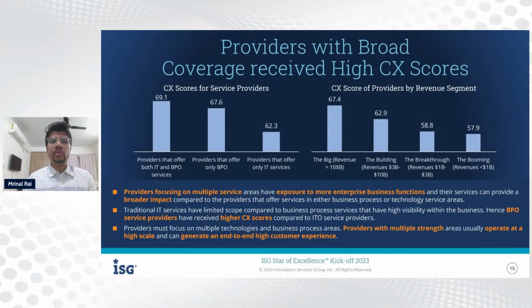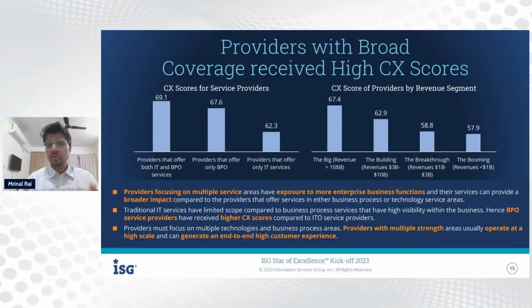Now, to dive a bit deeper into the customer experience scores that we have, we are living in an era where technology and business are converging. The lines between the technology requirement and the business requirement are blurring. So if you look at the customer experience scores, service providers that provide a broad range of services that cater to not just the technology aspect of it, but also the business aspect of it, have received high customer experience scores compared to those providers who are focusing only on a specific area. So this showcases the service providers who are understanding the business, who know the impact that technology is going to bring into the enterprises. They are able to influence more stakeholders in the organization. They have more exposure to the enterprise client audience, and they are receiving high customer experience scores.